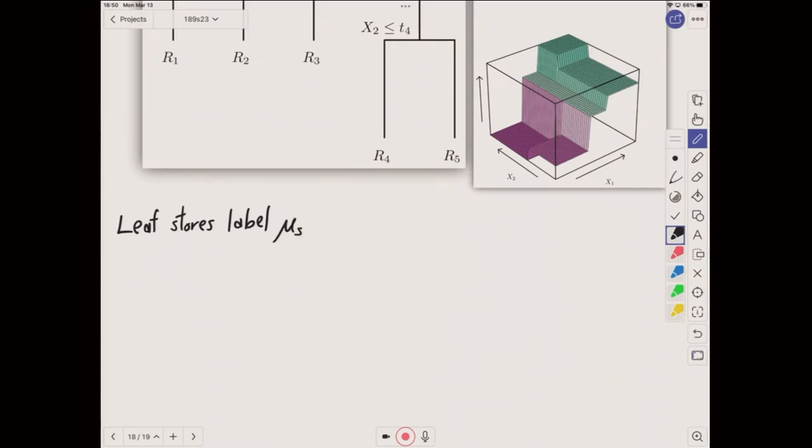And the label is the mean of the labels of all of the training points that end up in that leaf node, which I'll call mu subscript S. Remember from last lecture that S is a set of indices of the training points that are in this particular tree node. And so mu of S is just the average of the labels of all the points that are in that index set.